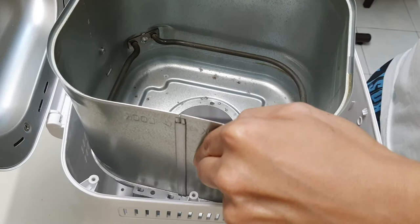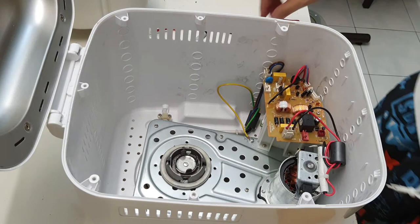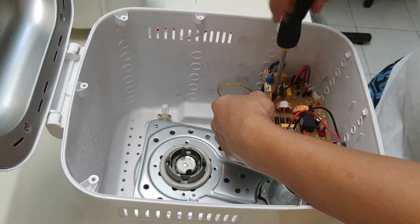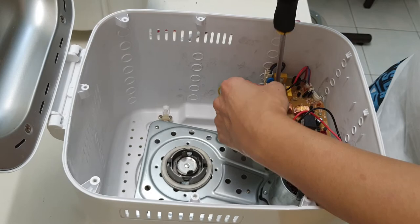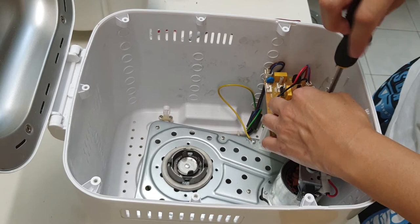Oh dear. Okay, now I've got to remove the electronics board again. Silly me. Okay, let me remove this again. Still being recorded. That is the problem about first time doing anything. Always some mistakes. So near yet so far.